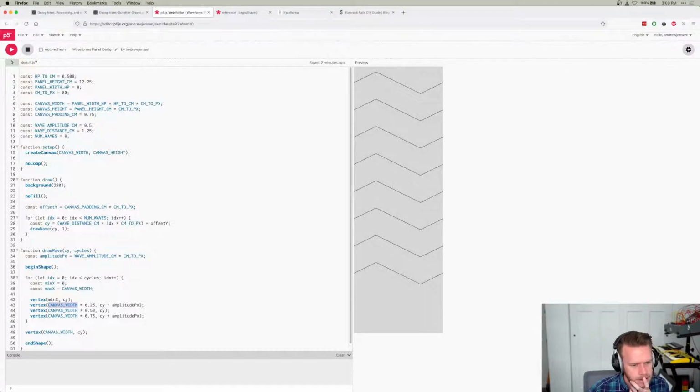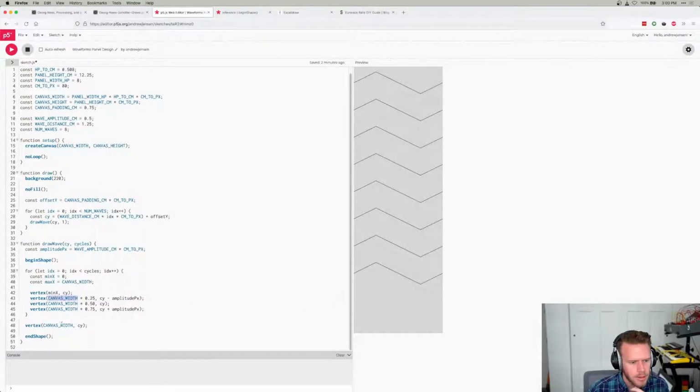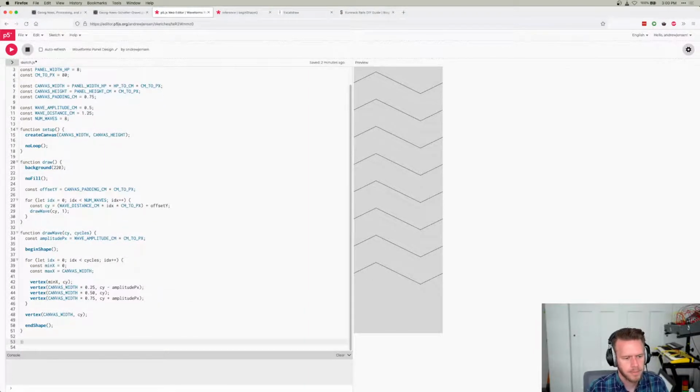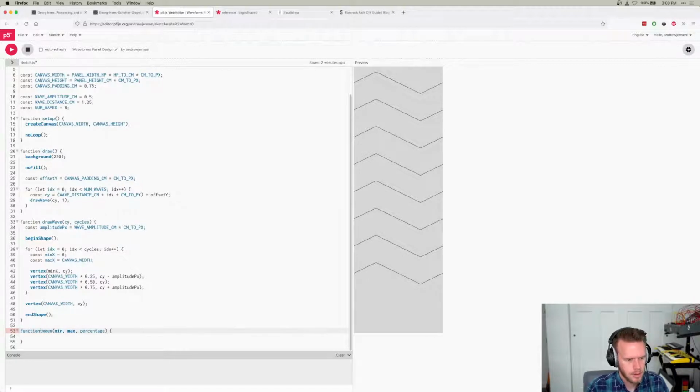And then this should be, yeah, we need like a tween function essentially. So this is going to be tween between min x and max x at 0%.